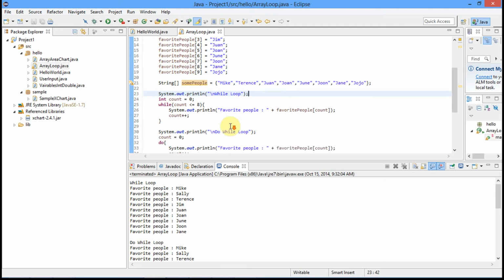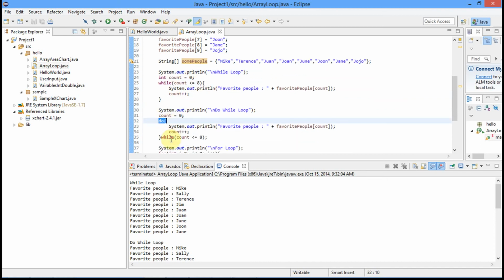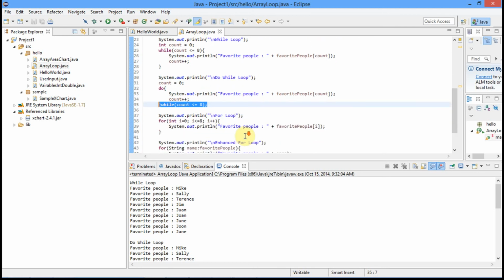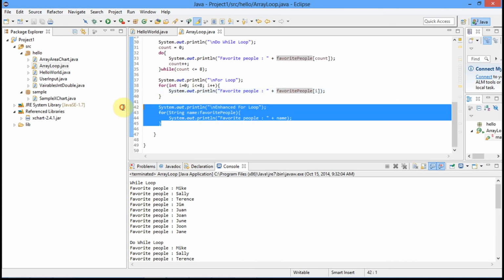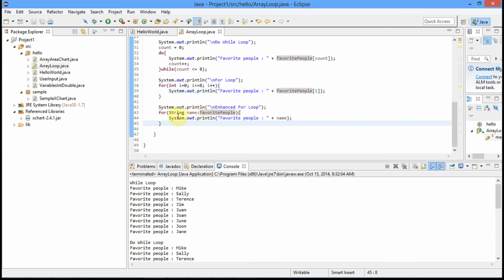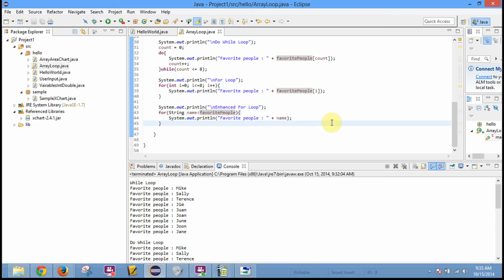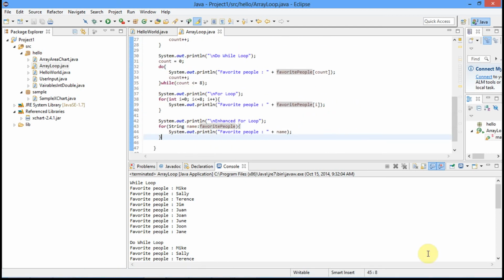And then we looked at some different types of loops. We have a while loop, and we have a do while loop, where do comes first and while comes after. We have a for loop, which has the counter, the variable we're going to increment, the condition, and the increment. And finally, the one that we'd like to use is the enhanced for loop, where we just define a variable that's going to hold each element as we loop through it. So go ahead and create this sample code, and good luck.